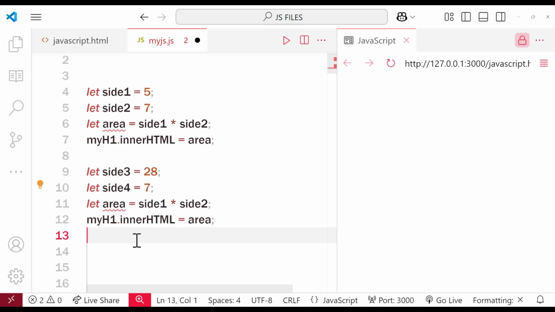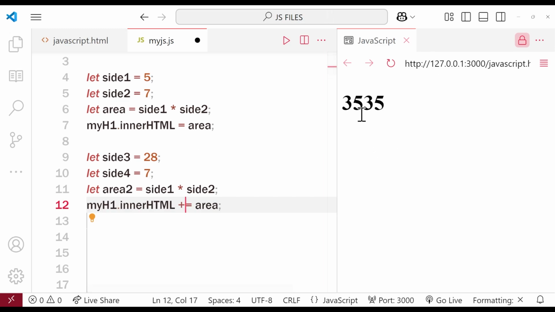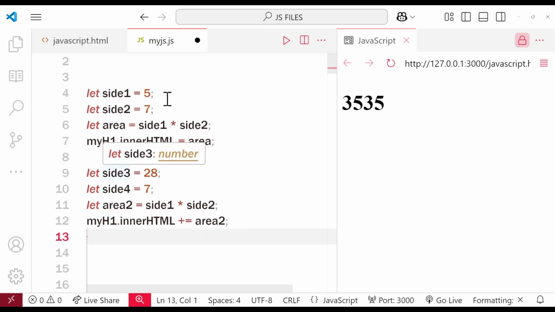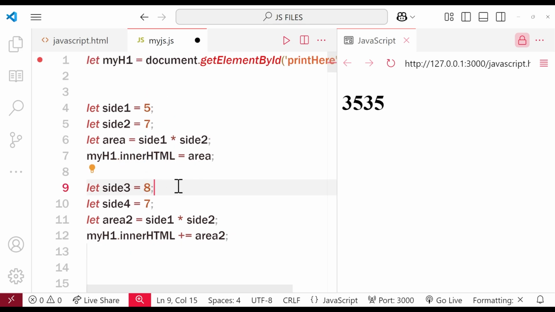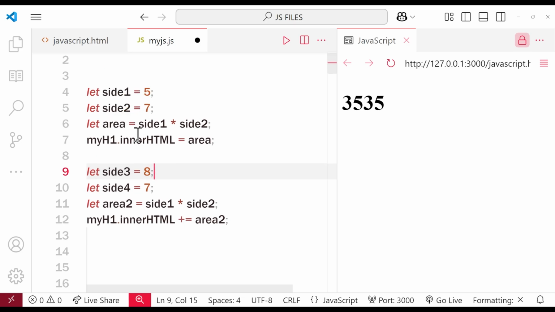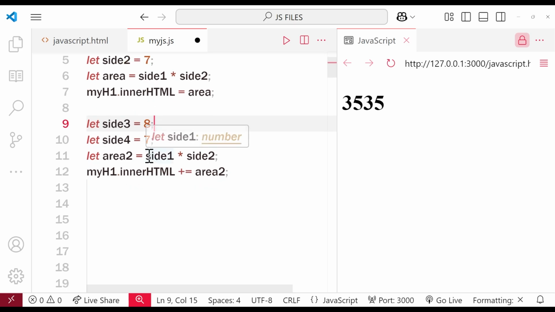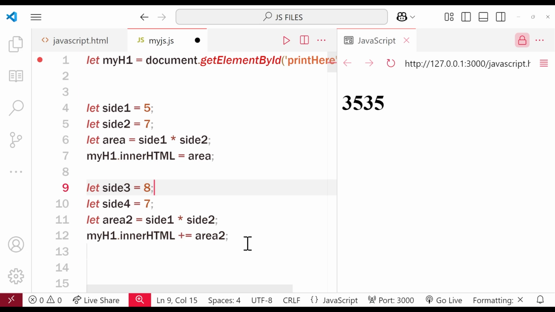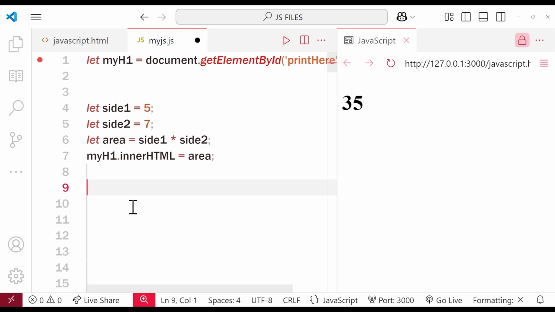So we'll have let area2 equals this, and I'm going to plus equals it, so you see this will be the area 2 here. So it's kind of confusing like this. So you see, if we reuse this code, this is going to get redundant. All right, so this is going to get redundant because for each shape you're writing some code, and this is not a good practice. So I'm going to get rid of this, and let's keep these ones here.